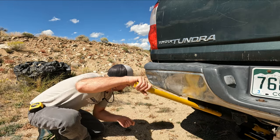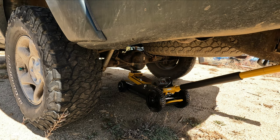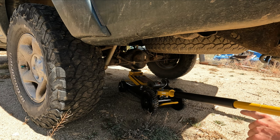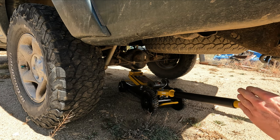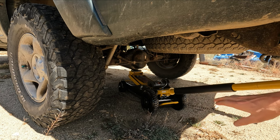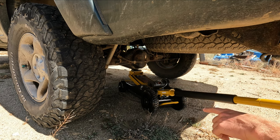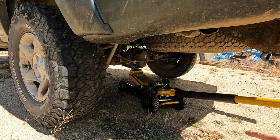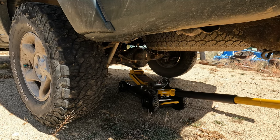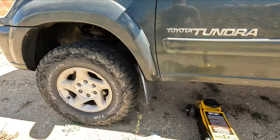I'll show you how easy this rolls — that's what makes this jack a real game changer. Drop her back down and get it under. With this extension handle I'm pumping from way back here. Tires are almost off the ground. I'm lowering down — I feel resistance, we got tires lifting up. The jack's wanting to roll a little bit, which is a perfect example of why you want the jack directly behind the vehicle.